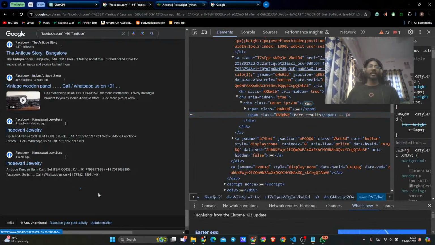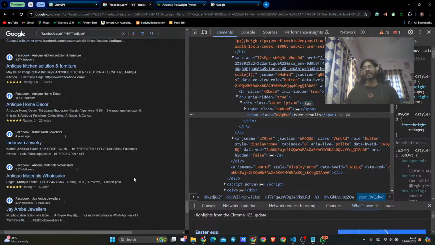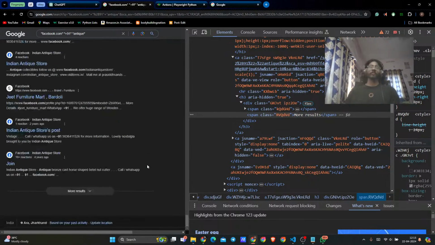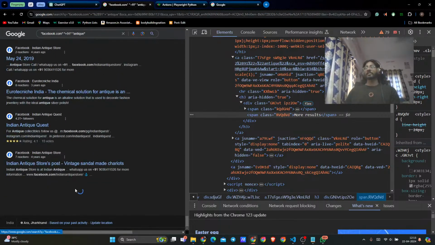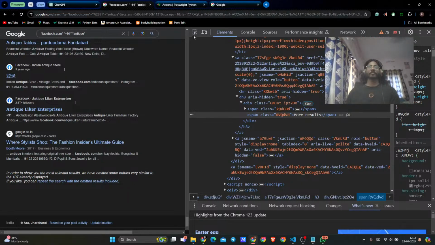Okay, when it reaches the end of the page. So first let's get to the end of the page and get the XPath. Obviously, as I told you, the XPath does not change for any element on the page. If it is a specific element and it is reloaded, then it will also have a specific XPath.